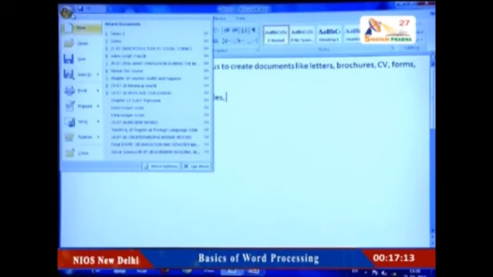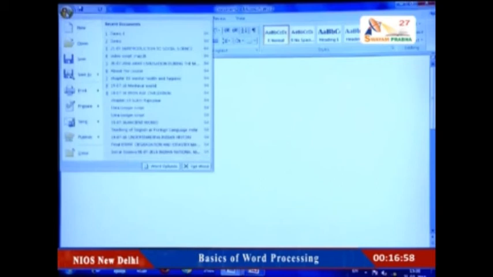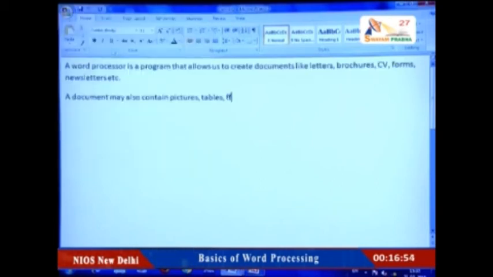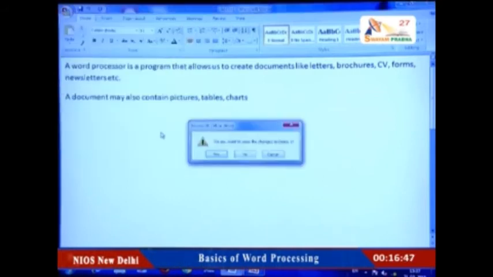Now when we say managing the documents, it does not mean that we are working with one document only. We may have to work with multiple documents. We may have to protect a document, protect it for modification, protect it for reading, or we can say read only recommended also. And also we can protect a document for track changes and cuts. Now let us see how can we do this. Now let us see a demo.